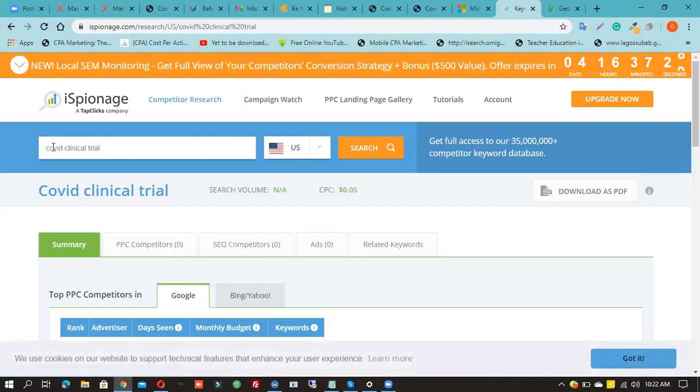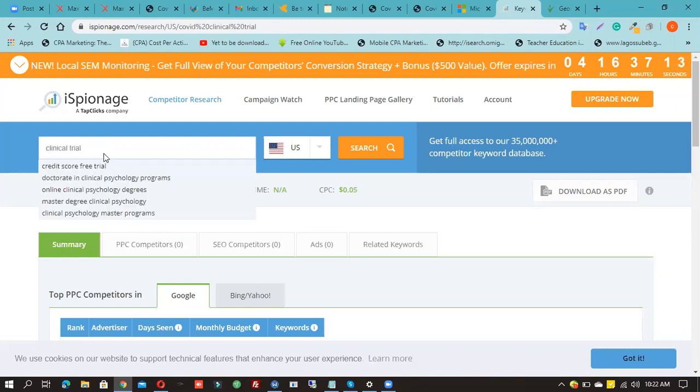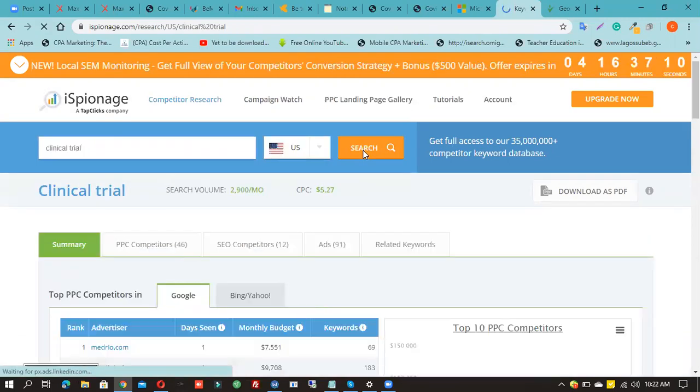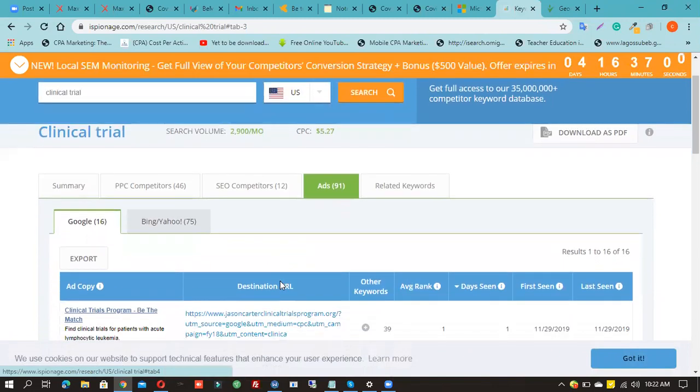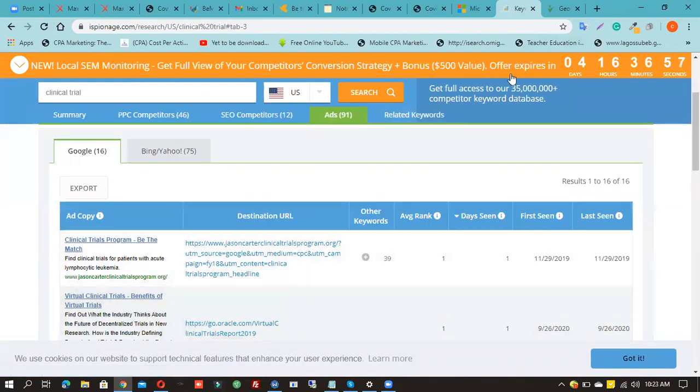When I type the word COVID, what does this mean? This means the word COVID is really not allowed on either Bing or Google. Make sense? Yes. Now, if I remove the word COVID and click search, then you see ads just appeared, right? Now you understand that it's not a good idea to use COVID. So these are the offers. I just wanted to be double sure on my assumption that COVID is banned, so that's why I wanted to check it in front of you.